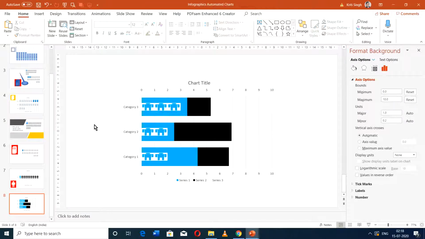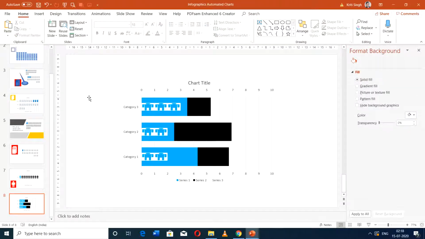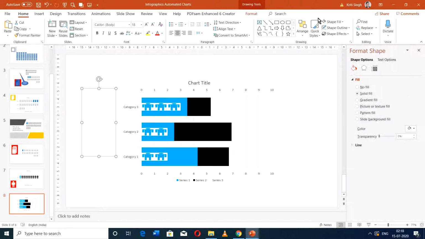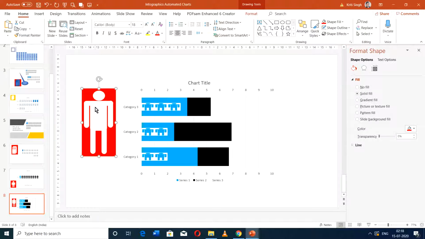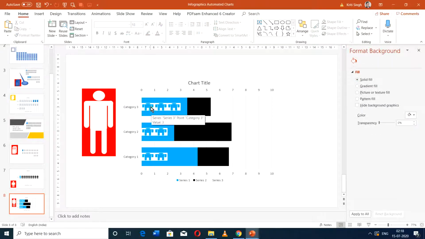The central portion of the man, the picture of the man was here. Let me just fill in some color so that we are able to see. So the central portion was hollow. Therefore, wherever the background is blue, the central portion gets filled with blue. And if this extends to the black region, the central portion will be filled with black. So we'll be able to represent our percentage, it's just that we'll have to convert our percentage value to a number form such that the length of the blue and the black can be governed. So let's see how we can do that.